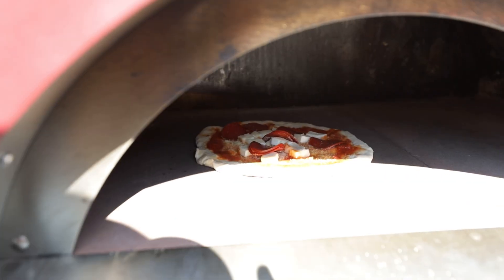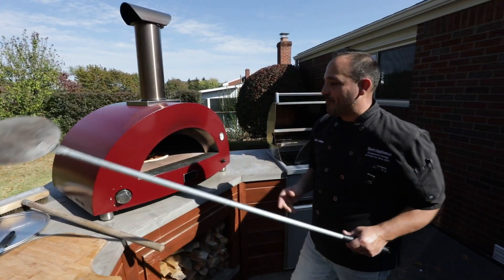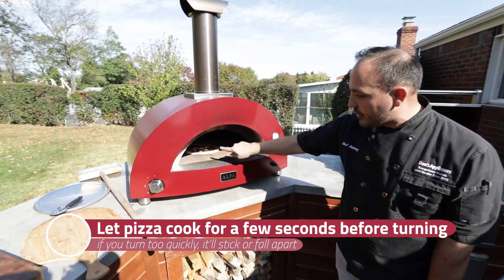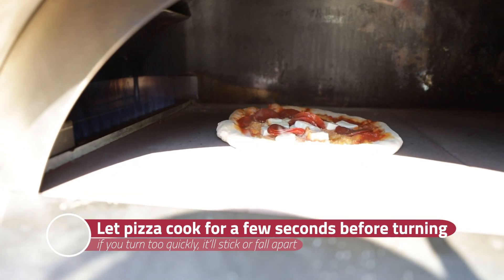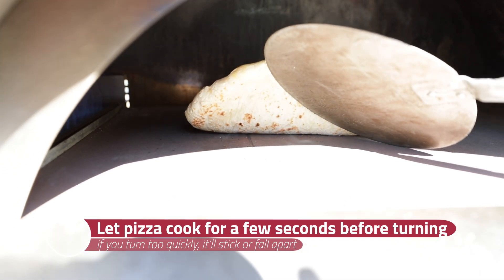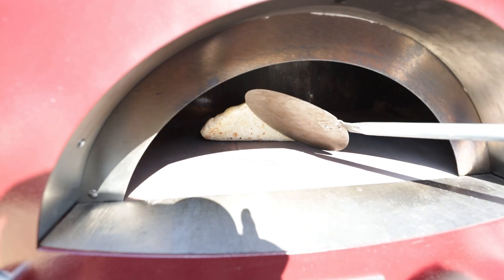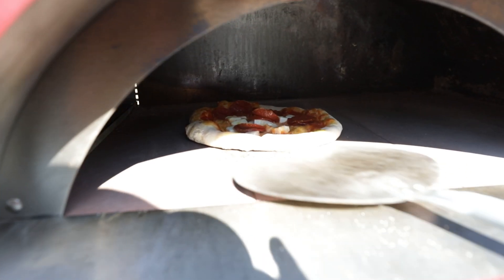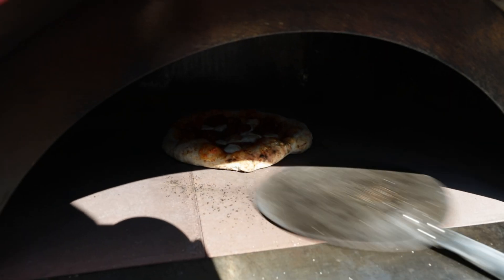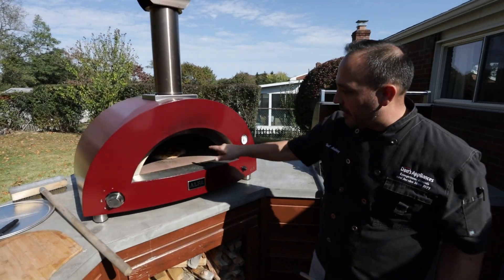Now everybody wants to start turning the pizza right away, but we've got to really let it go. This is the turning peel — we want to pick it up and glide it across. Look at that dough: see how it's starting to puff on the edges? That's really what we want to see. Once it puffs on the edges, now it's going to get rotated. Let's look underneath — it's already getting that leopard spotting that we want. That's beautiful. We don't have a lot of excess underneath that pizza. Let the oven do the work — less is more on that. Puffy, real good crust.